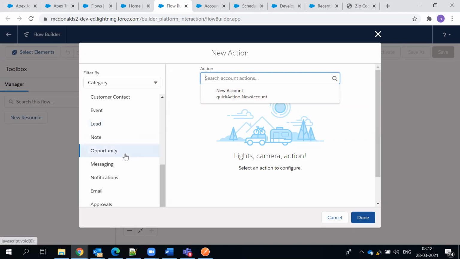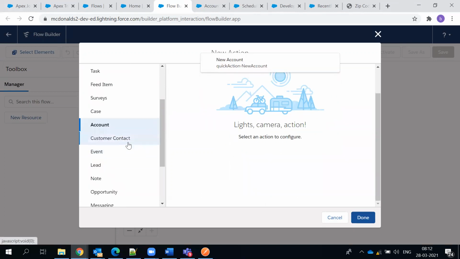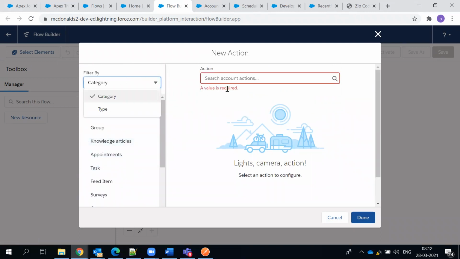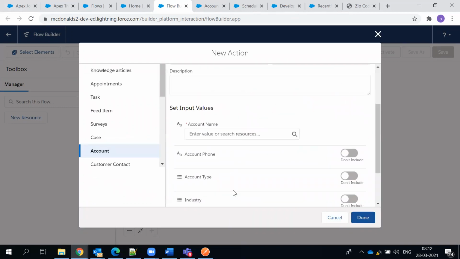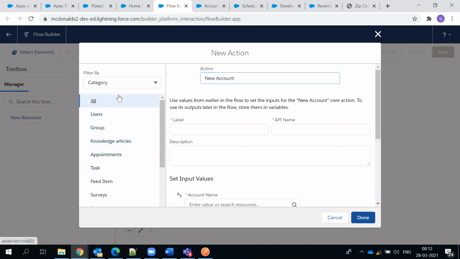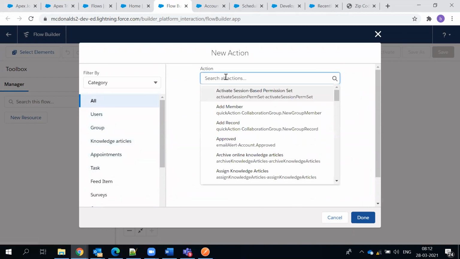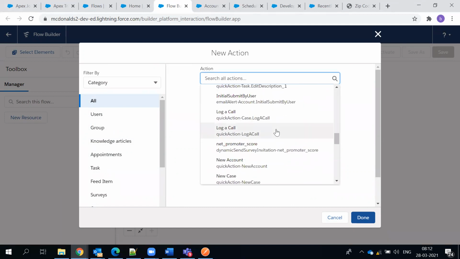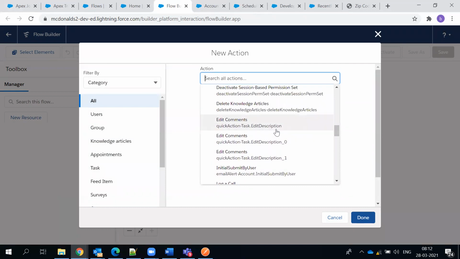No, it's not like an account. So this is trying to create a new account. I don't want to create a new account.